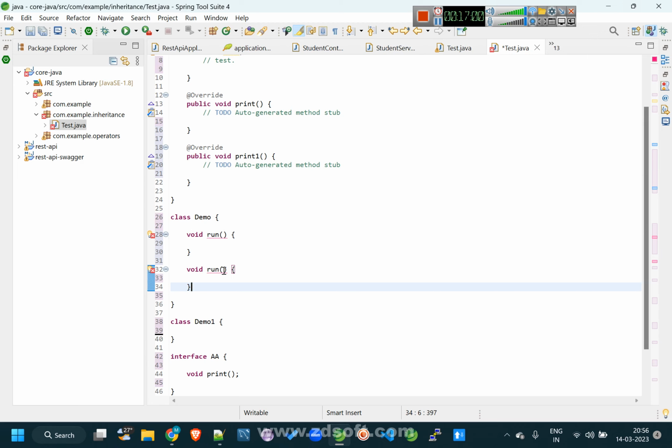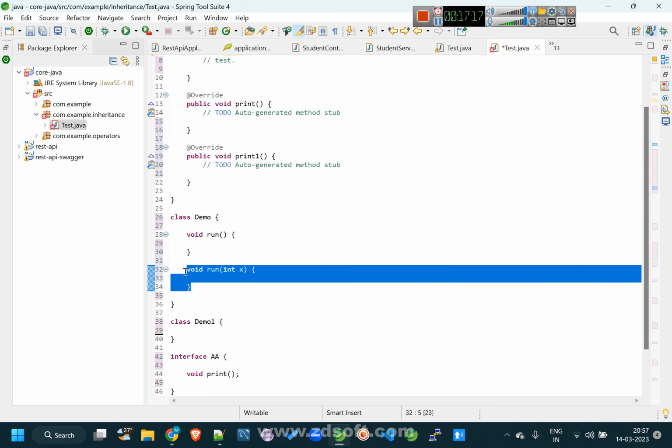We should include extra arguments. Yes, sir, exactly. So I'm going to give an int x. Then it will treat it like the same method name, but it has a different argument, so it is accepting.